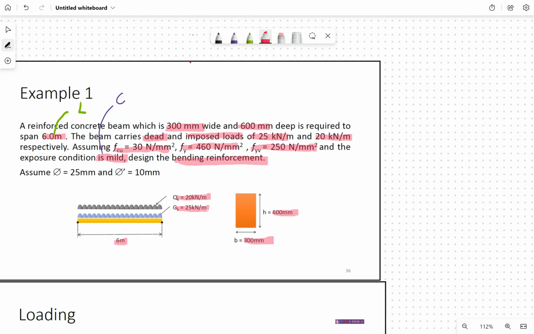Okay, H ni means the total depth ataupun the total height dia. B tu meaning berapa lebar dia, and the span meaning panjang beam tu adalah 6 meter. Beam ni carries that load 25 kN per meter, means it come from the above floor lah, whether it comes from the slab above ataupun kalau above kita ada roof dan the load come from the roof. And imposed load ni perhaps kalau slab there is human kan, human yang transfer the load daripada the slab.